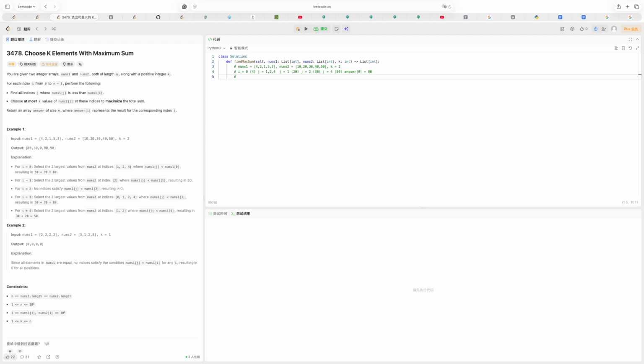We have to find a method that can easily find values that are smaller than nums1[i].